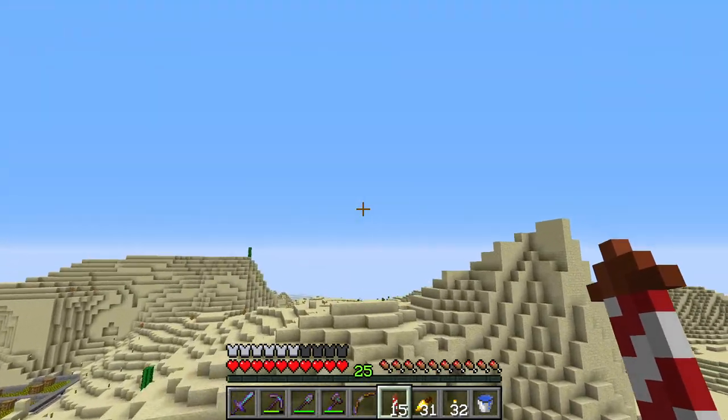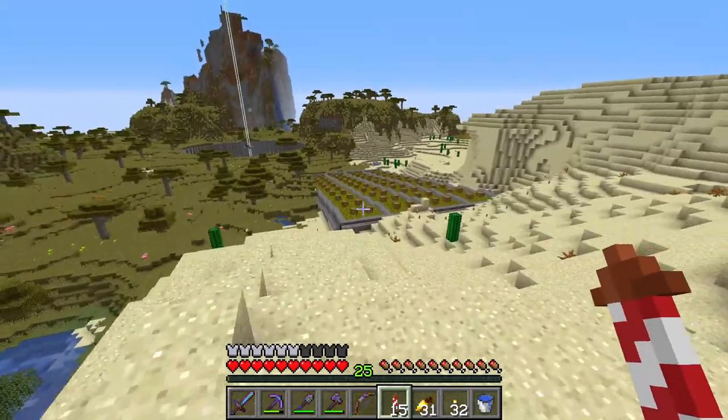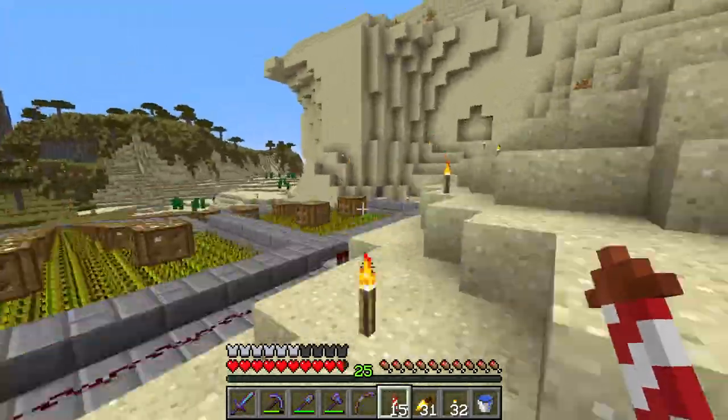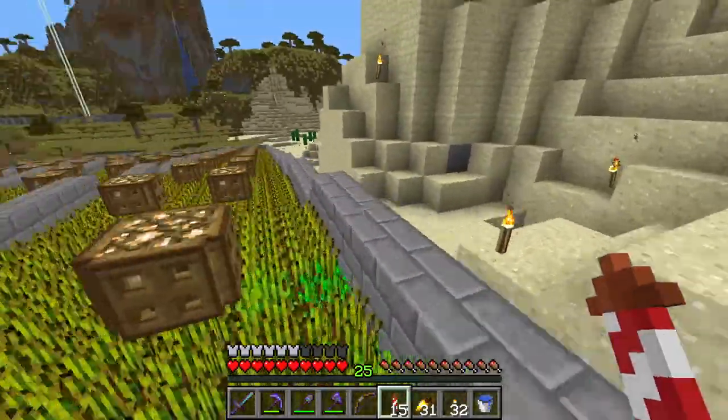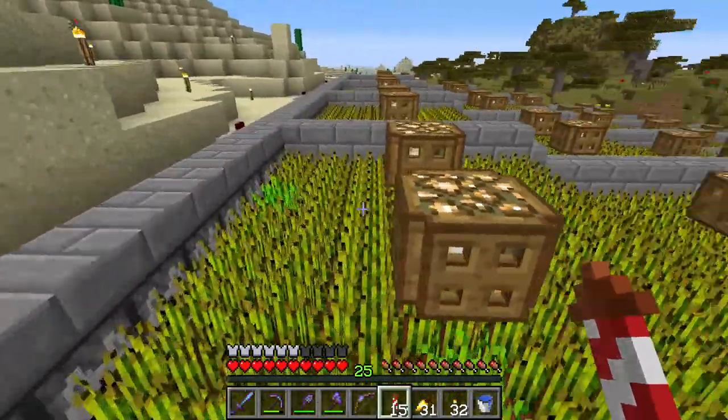I might see if there's some kind of tool that I can use to automate that. But yeah, I'm just going to find a location and start working on the squid farm. Also, this is almost ready to harvest. Nice.